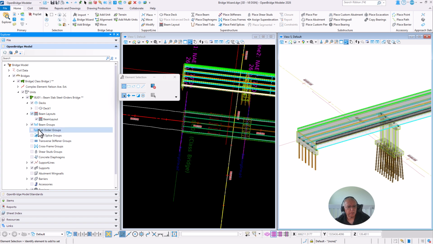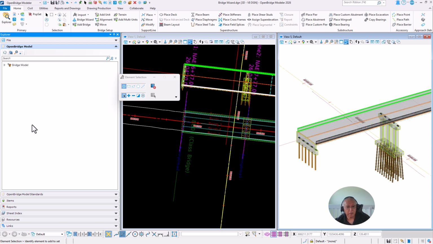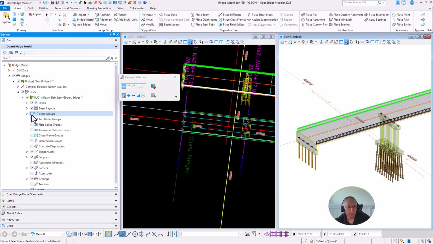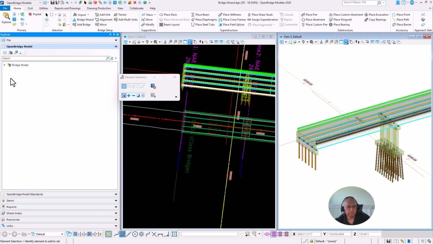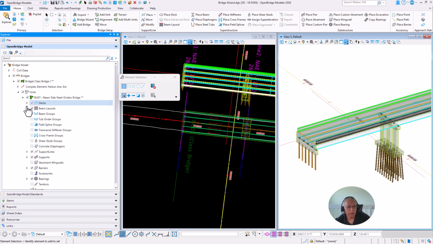These are the beam groups, so basically the beams that I have defined with all their different properties, that I can activate one more time. These are the beam groups one by one.